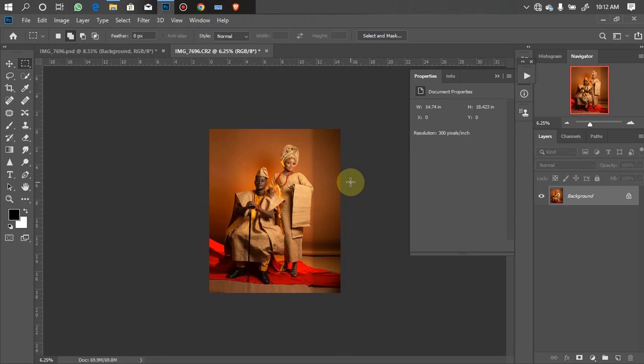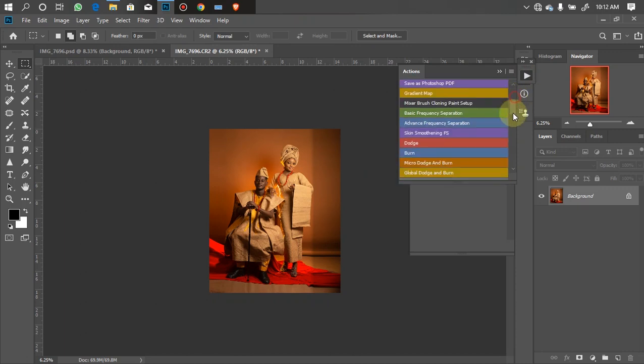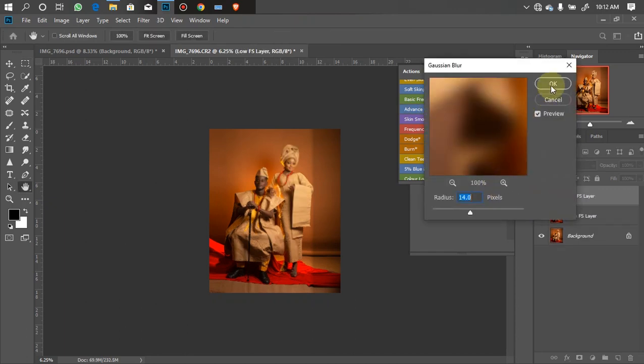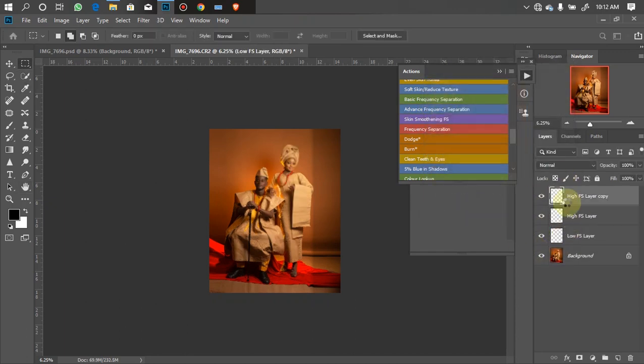So all you just need to do is, after retouching your picture, after creating your frequency separation layer, let's say I have my frequency separation layer around here. After I'm done with the frequency separation, after I'm done with my retouching, all you just have to do is Control Shift E. It's going to make everything back for you. Make sure it's on the background layer.